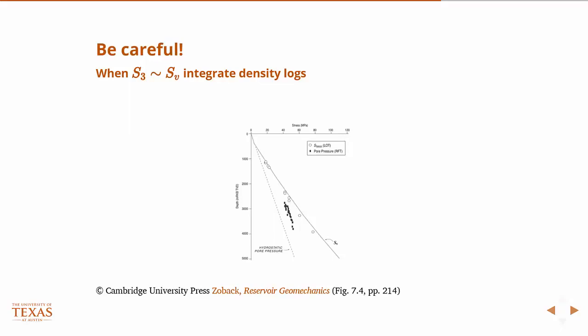Remember, the pressures are measured, I guess I should have mentioned, in all cases, in all these plots we've talked about, the pressures we're talking about are measured at the surface. So to get the principal stress correct, you have to add in the head pressure associated with the column of water that's in the well, right? Or the column of fluid, not just water, but the column of fluid that's in the well. So you have to add in that head pressure.